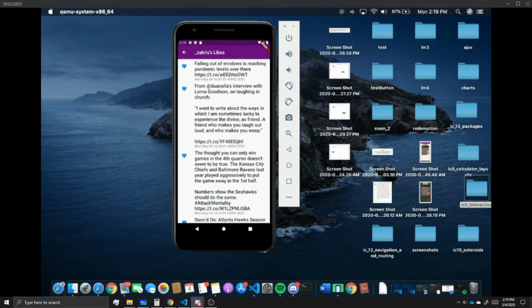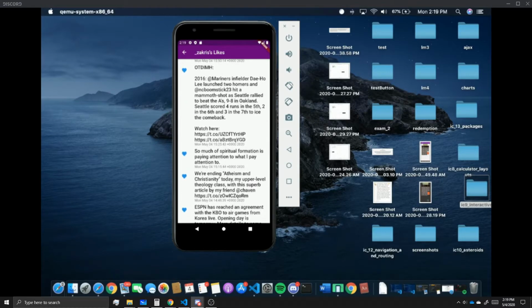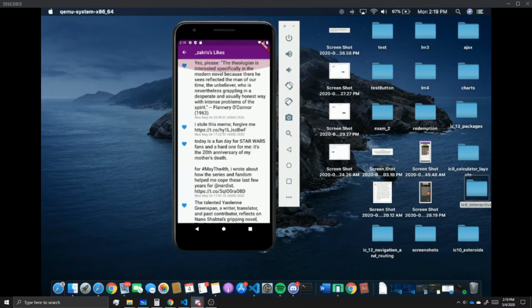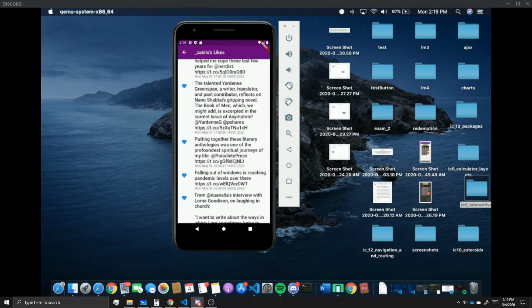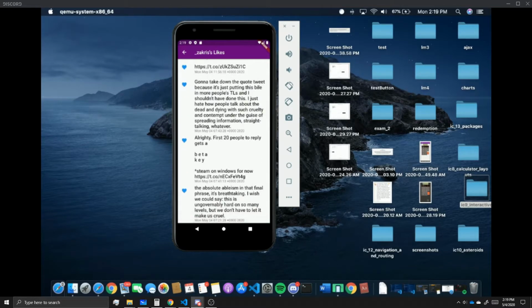It has several limitations right now, as you can probably see. Twitter's JSON file returns a user object, and I haven't implemented that, so I don't have the images yet. And I also don't have it loading extra tweets after you reach the bottom.